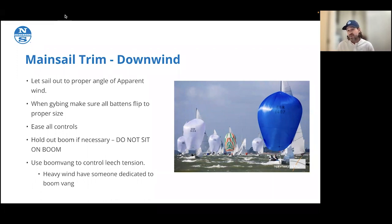Heavy wind, have someone dedicated to the boom vang. If you are going downwind in heavy air and the boat starts getting a little unstable, if you end up falling over, getting knocked over, the quickest thing to do to help you right the boat is to ease that boom vang, because that will release the load on the backside of the mainsail and will help the boat stand back up on its feet. Okay, so that's mainsail downwind.